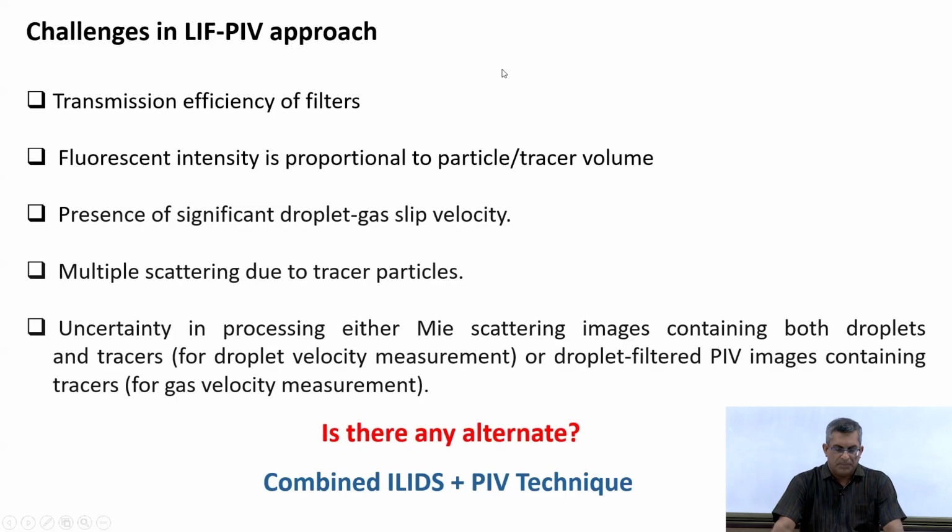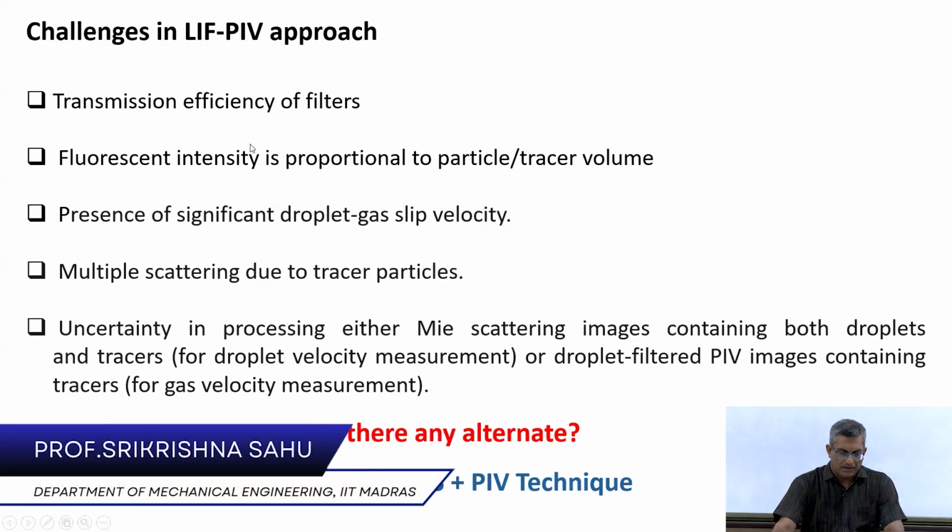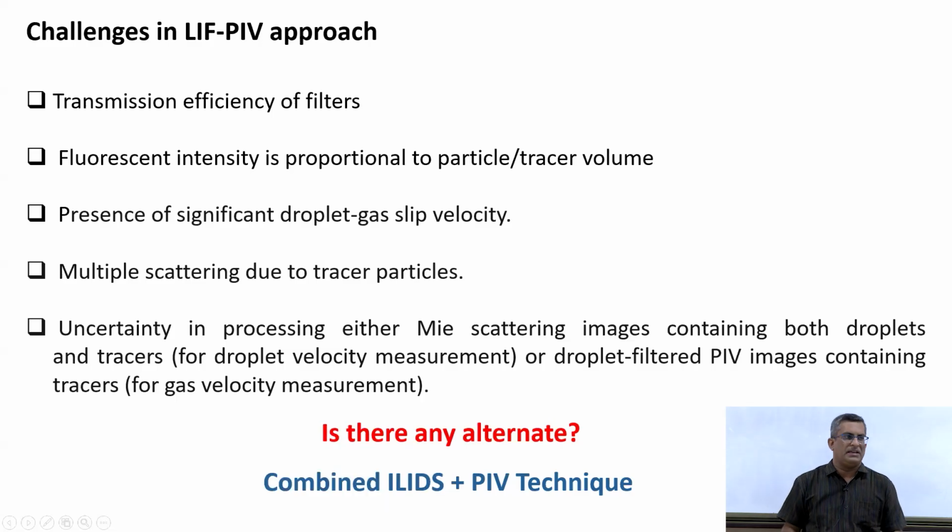So, in the previous class, I was discussing the PIV technique. PIV is the particle image velocimetry technique, which is used to measure the velocity of fluids, and it is a planar technique. And then we have seen the issues when we apply PIV to multiphase flows to measure the dispersed phase.